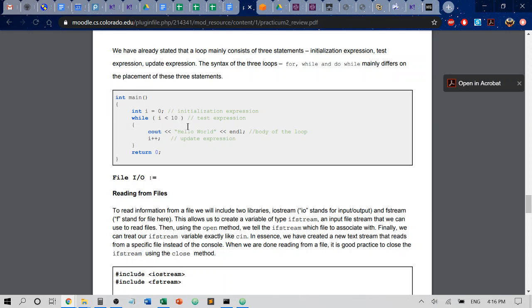And if i starts at 0, i is going to continuously increase until it reaches one value less than 10, which would be 9. The moment that i reaches 10, though, it can no longer perform its operation, and so it terminates because the while logic overall has been proven false. i is 10, so it can't run. And so we return 0 after that, after printing 10 numbers of cout statements.